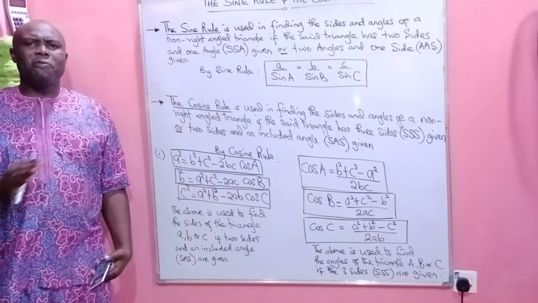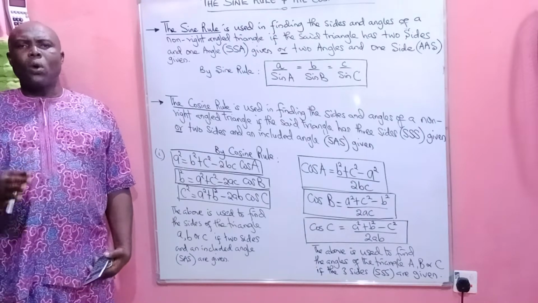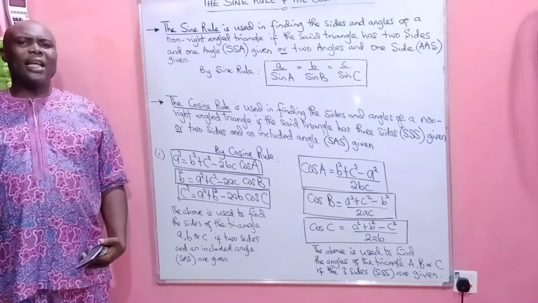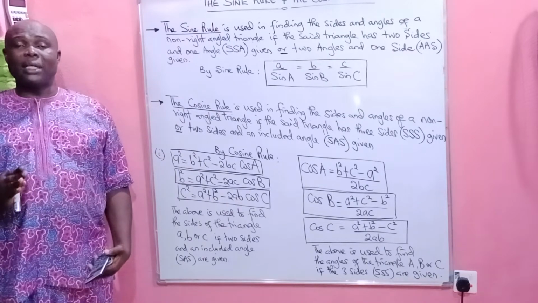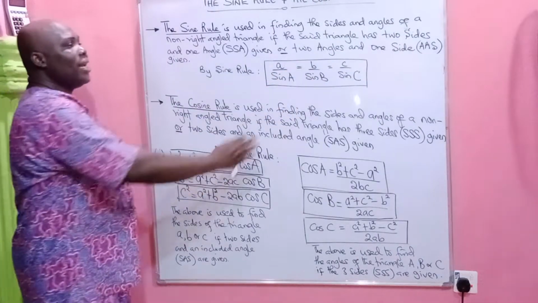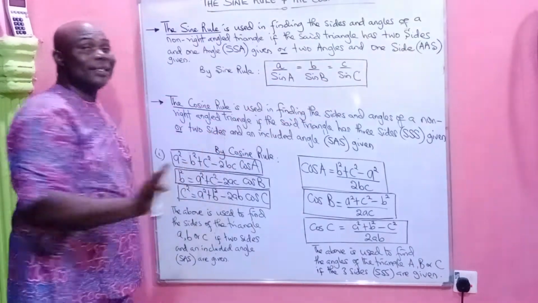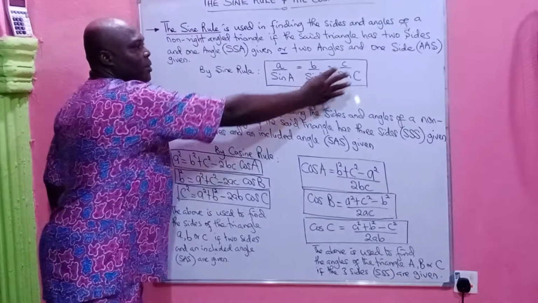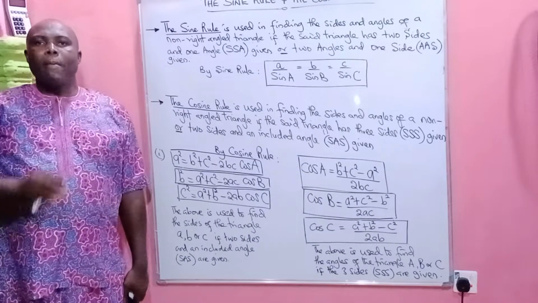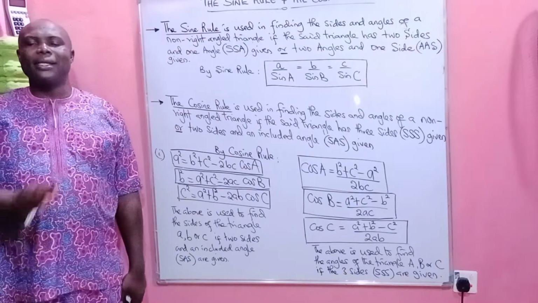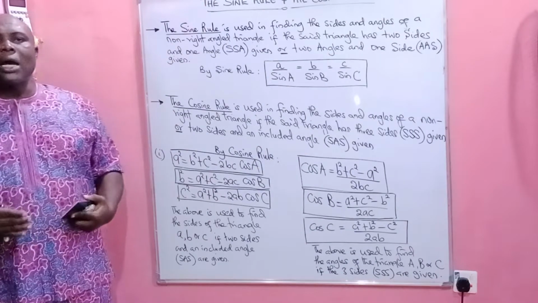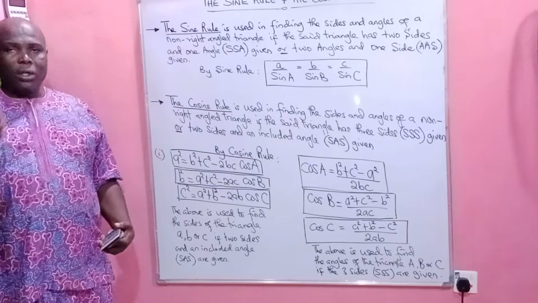And by the sine rule, the formula is a over sine A equals b over sine B, which equals c over sine C. But understand that we don't use the three at the same time. It's either we are using a over sine A equals b over sine B, or we relate a over sine A equals c over sine C, or we relate b over sine B equals c over sine C. I will show you how we can handle that perfectly. But this is for a triangle that has the sides a, b, and c. Alright? So the formula can be adjustable if the triangle is PQR or XYZ, as the case may be.